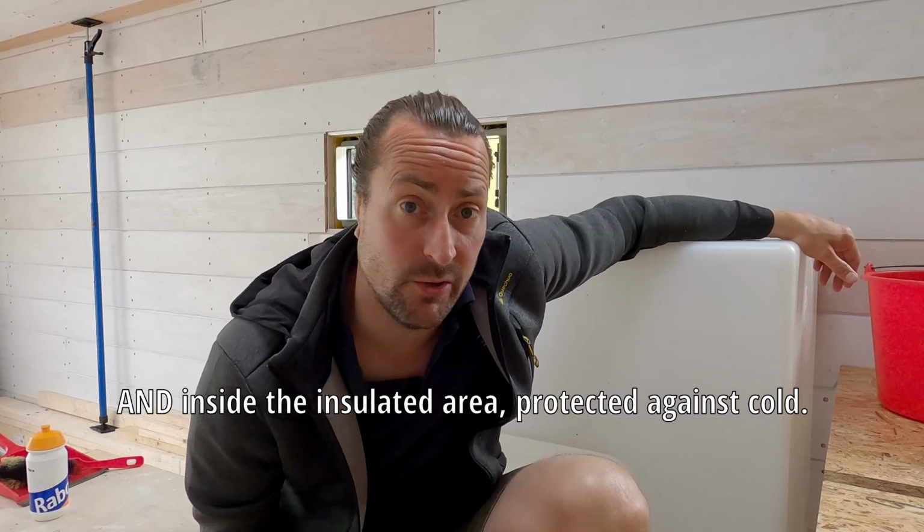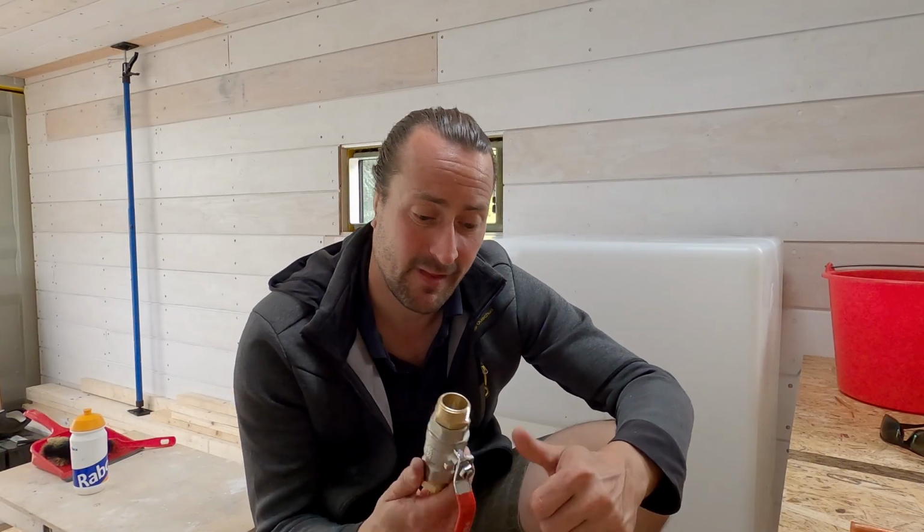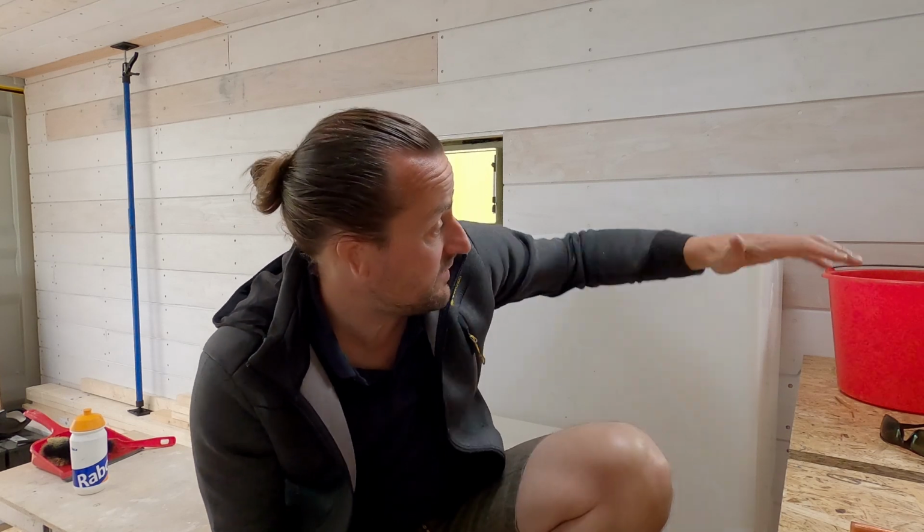But there lie also my issues. There are two worries. One is, will it leak? I have these big connections. And the second worry is that this is a tank of 650 liters. You cannot leave it loose, so you need to fix it really tight to the container somewhere.